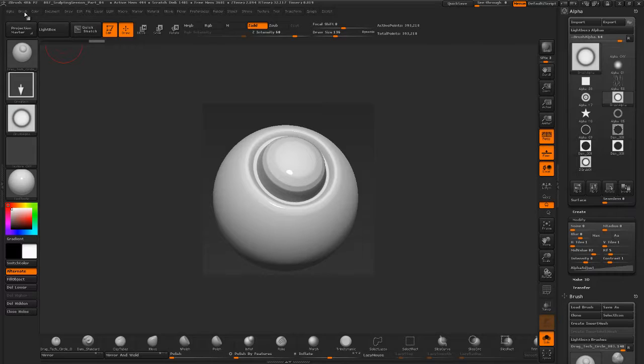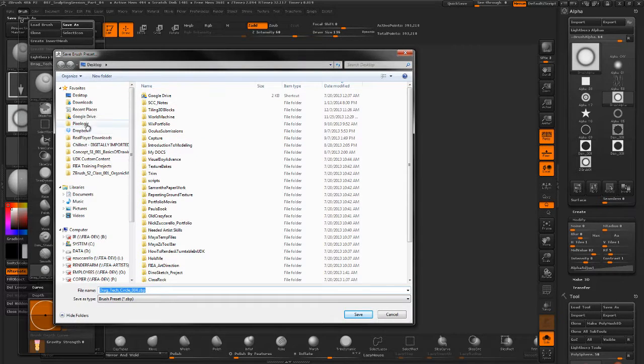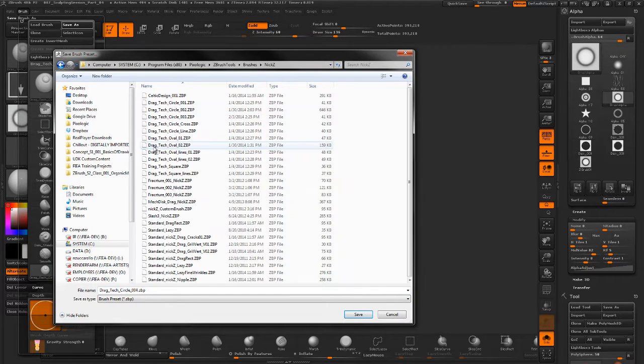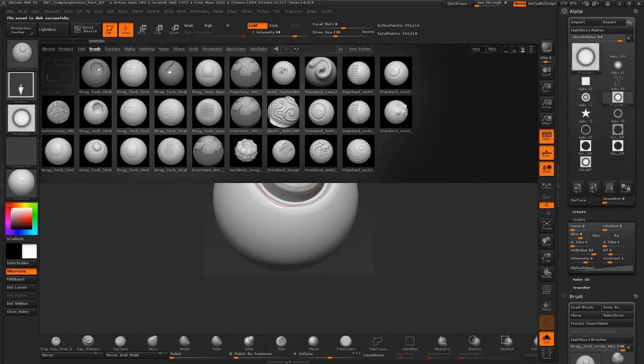Now we can just save this thing out and save it into the spot. It's up to you where you want to put it, but like you said, I've got kind of a little bit of a system for how I like to save these things out. And I'll just save this as number 4. Save, and then I'll check it and see that it's in here. So here's the new thing that we just made.